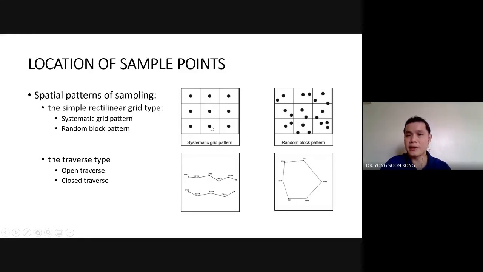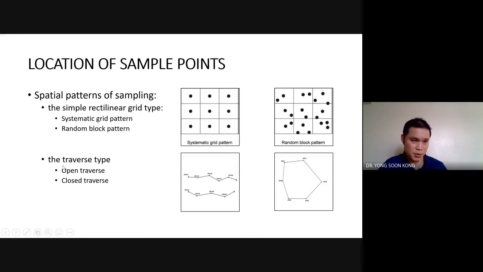Or you can use another one. Sometimes people use random block pattern. That means still have the grid lines, but the location of the sampling point, instead of uniform and predetermined, it's randomized. So as long as in one box you have 2-3 sampling points, you're okay. And in other words, instead of having a very uniform and very structured sampling plan, you possibly can use a random block pattern. Both of which are used for detecting unknown location of pollutants.